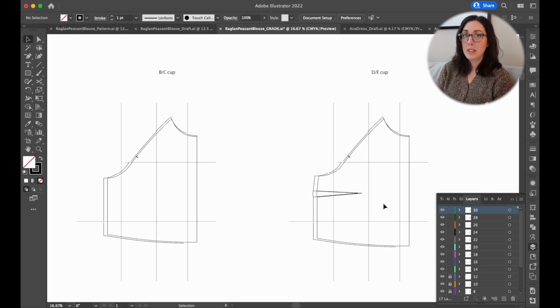So I'm gonna continue doing this with each of the sizes. So now I've basically graded sizes 14 through 30 by 2 inches. Like I've added 2 inches of ease at the waist basically, and at the bust. So now that I've done that, I'm gonna lock size 14, because now size 14 is graded, and I'm gonna take the same process to grade the other sizes. So every time I do this, I'm grading all of the sizes at once, and then I'm locking, like size 16 I'll lock next time. So I'm gonna do that now.